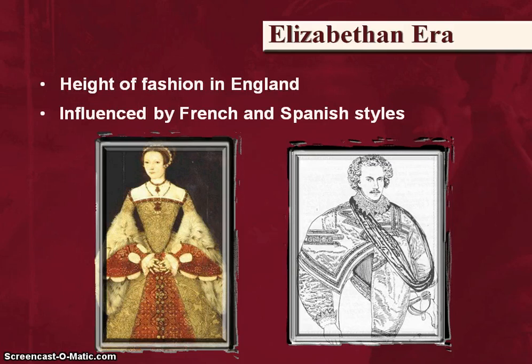So you can see on the picture on the left how the skirt is very small at the waist and then goes out. There's a farthingale underneath, which is basically a series of hula hoops that make the dress fall over it. The mandolin, which was a pullover style jacket with open sides, which the gentleman on the right is wearing. Ruffs, which were pieces of material that ruffled around the neck, also the gentleman on the right is wearing. And all of the garments were embellished with all different patterns of embroidery.